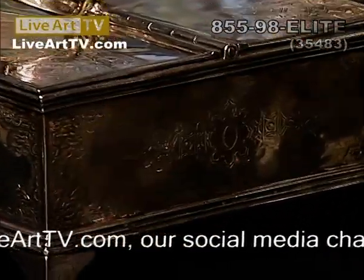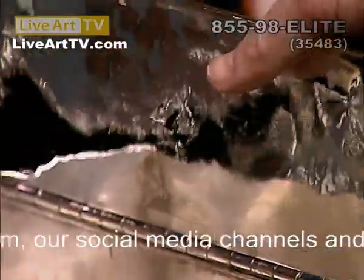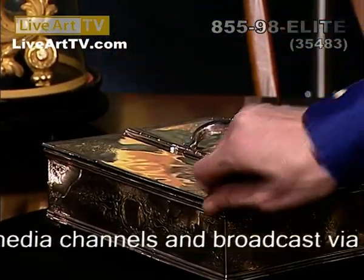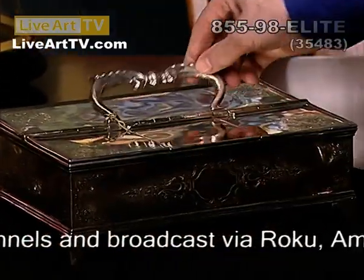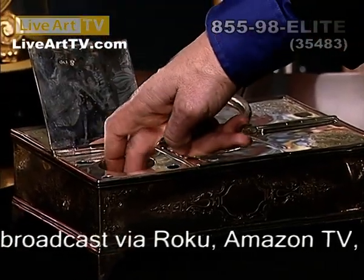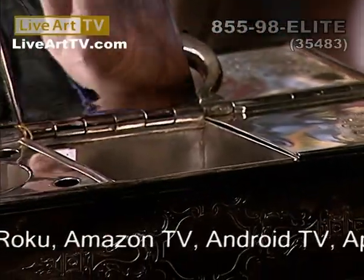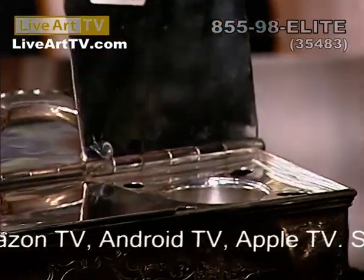And what we do, let's take a peek inside. On this side, we have where the pens would sit. So your pens would sit all along this full length here. And then if you go to the other side, let's take a glance around this end. You've got the actual ink wells. So on the left, you've got where the ink well would sit in here. And you've got a glass ink well, so it's actually still functioning. And then you have some things where you could keep related objects like blotters and whatnot that connect to the inkwell. On the far side, you also have another glass inkwell.